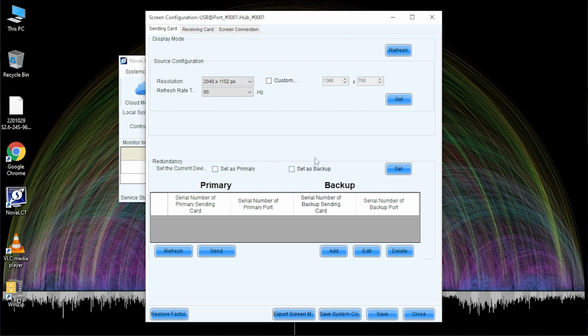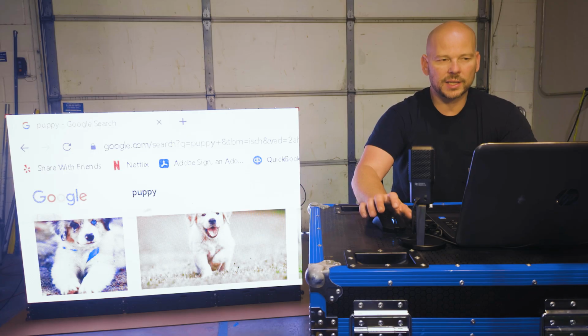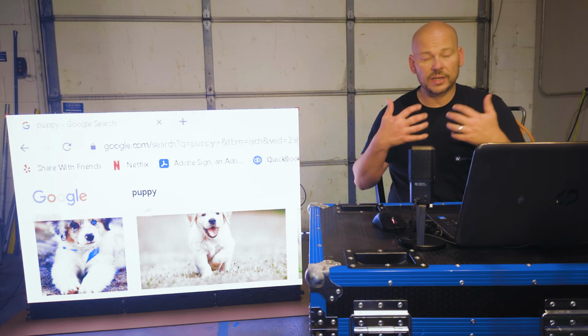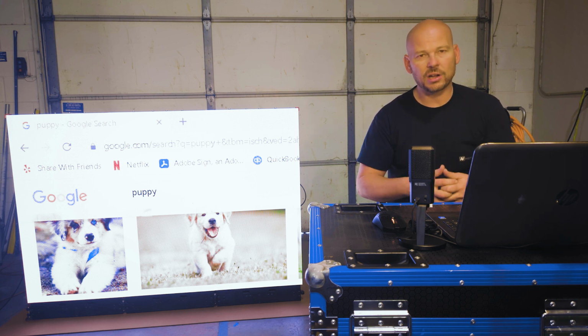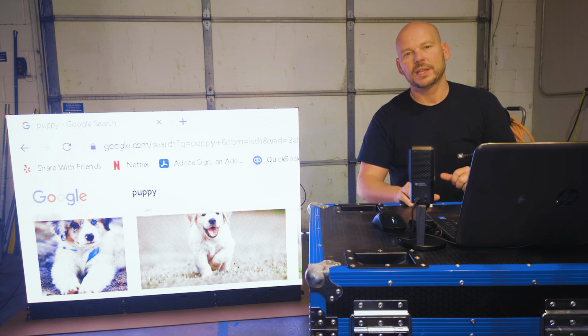In this next portion of the software, the very first tab I want you to click on is your receiving card tab. The receiving cards are inside the video wall and receive data. The sending card is what sends out the data. Let me tell you why we go to the receiving card first.